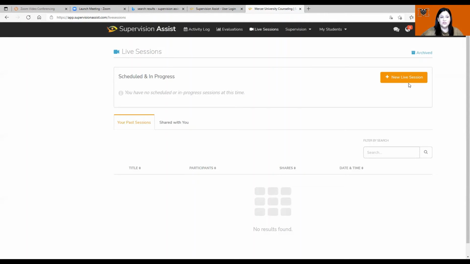So what students can do in here is record sessions, hold sessions. They can also schedule sessions and invite in family members if they're seeing a child or anyone where another family member needs to come into a session. They can invite multiple people if needed. You can join sessions with them this way. So the students receive training on how to use this live session feature, but I do think it's important for you to know about it as well.